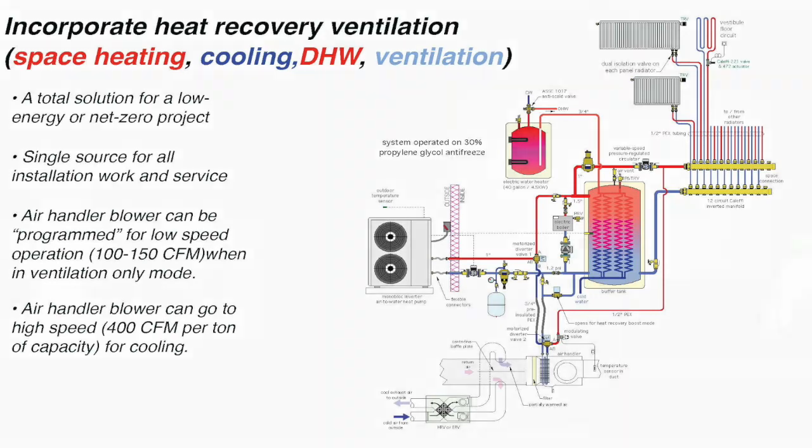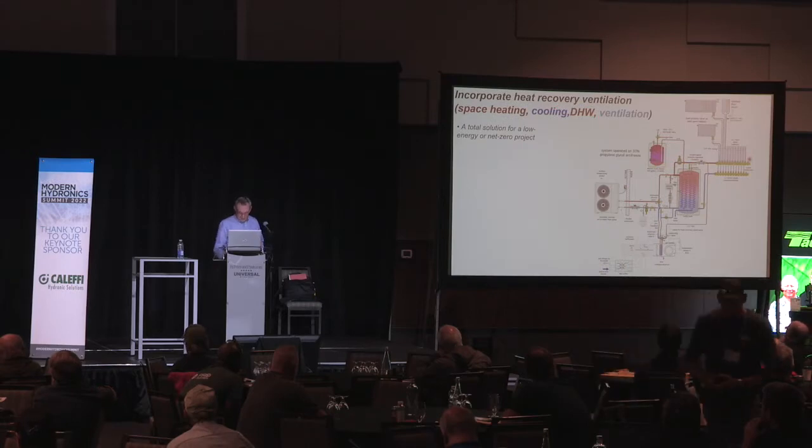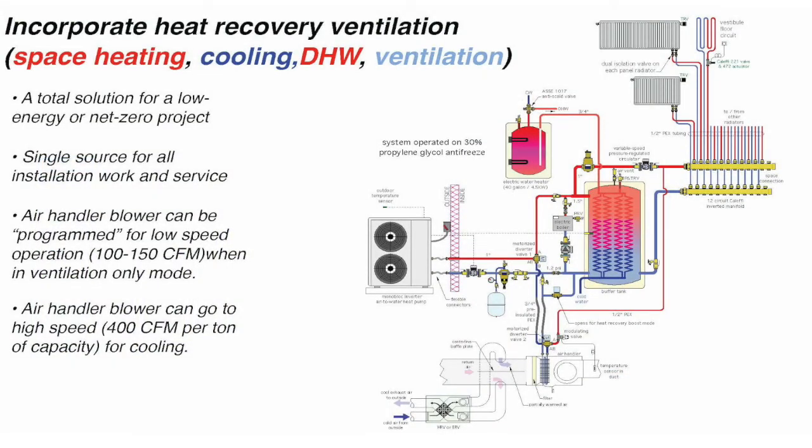But in the winter, if you look to the left, and I'll see if I can point to it here, here's our HRV. And I've tied the HRV into the duct system here. What we're going to do is introduce fresh air. It's come through the HRV. It's been warmed to some degree, depending on the heat recovery efficiency of the HRV system. But on a very cold day, if we took air at -10 and ran it through a typical HRV with an assumed 70% heat recovery, we're coming out of the HRV at around 45, 46 degrees Fahrenheit. That's still relatively cool air. You'd have to be very careful how that's introduced into the space.